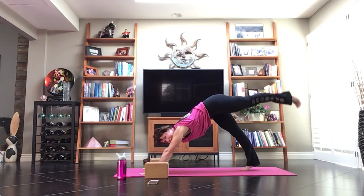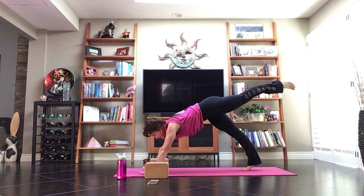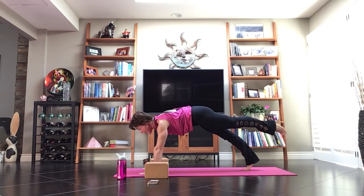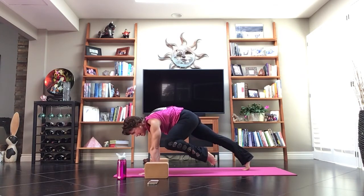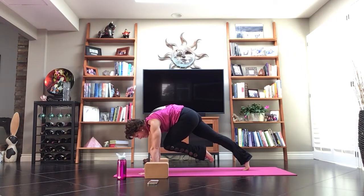So inhale, your left leg goes to the sky, sweep and press. Exhale, come into that three-legged plank. Hug your shoulders, your hips, turning your toes to face the mat. Exhale, bring your knee to your nose, scoop it all the way up, hollow it out. Inhale, tap over to the left elbow. And then exhale, bring it to your nose and push the mat away.